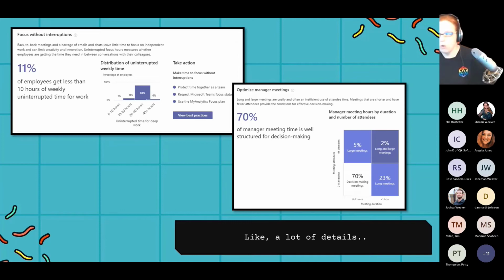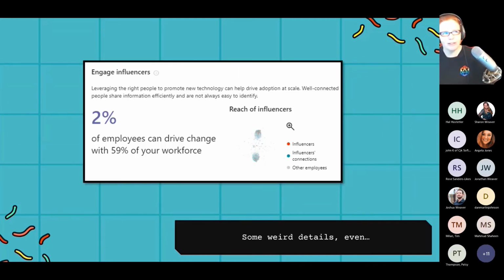And there are some weird things here too, where even after I look at the calculation, I'm kind of like, I don't get it. But this one specifically is 2% of employees can drive change with 59% of your workforce. How does it figure that out? And how does it identify who those people are? Because of course, if 2% can drive that change, what use is it to a leader if they don't figure out who that 2% of people are so that they can influence that way?